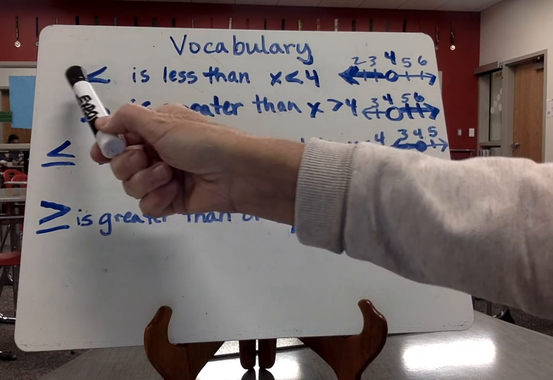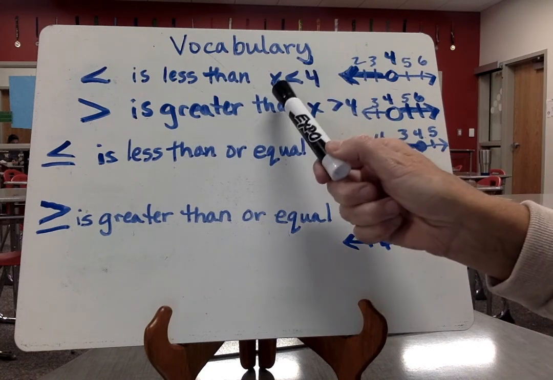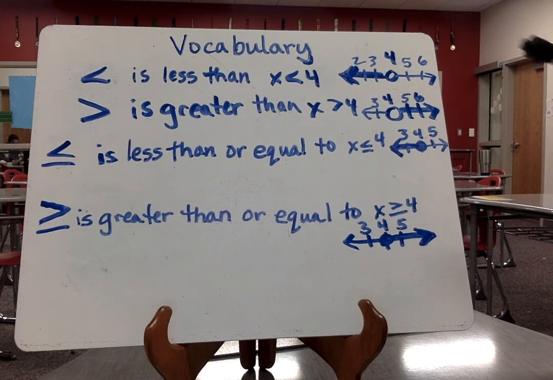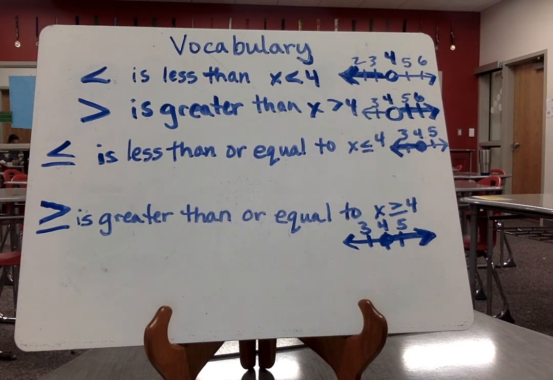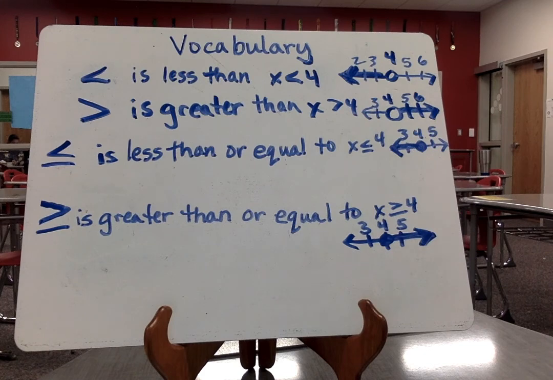If it's to the left, you could say is less than. As an example, x is less than 4, and this is the way it's graphed. 4 has an open circle and then it's colored to the left because it includes everything to the left of 4, but it does not include 4 as a solution. So that's why it's an open dot.